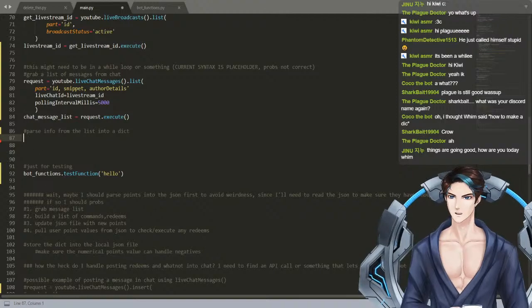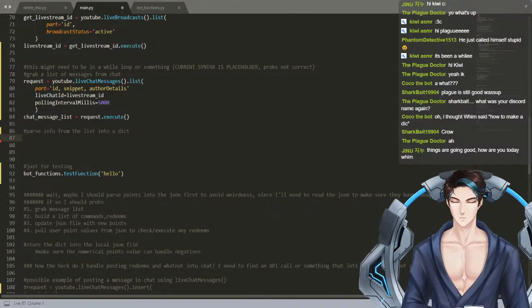Can't I just store these as tuples? Can you store tuples in a dict?